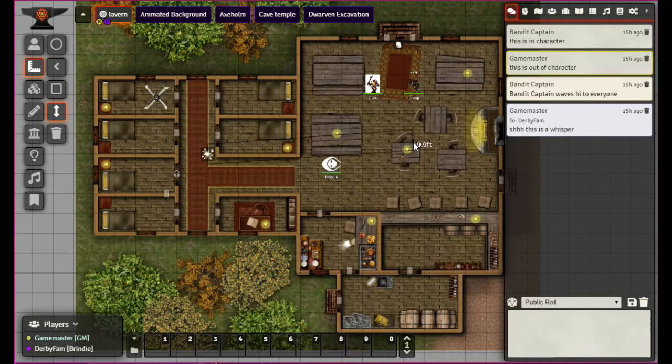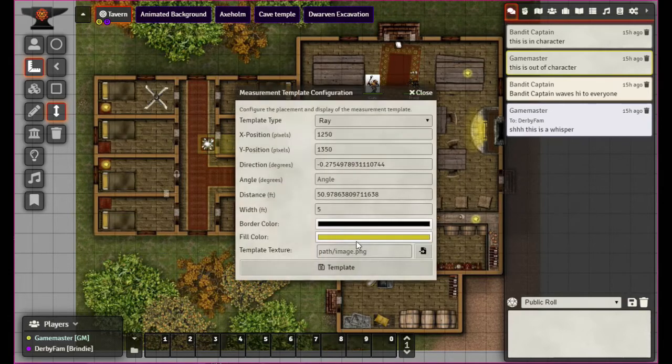Let's go ahead and try the ray and see if we're correct on the width thing. So here we have, my guess would be a width of 2. Well, now it's a width of 1. So let's go ahead and go in here and see. So the width is 5 feet, so that's clearly what that is. So if we said 10, now my question is, is it going to center off that center line, or is it going to choose to go above 5 feet or below 5 feet? My guess is it'll probably go off that line.